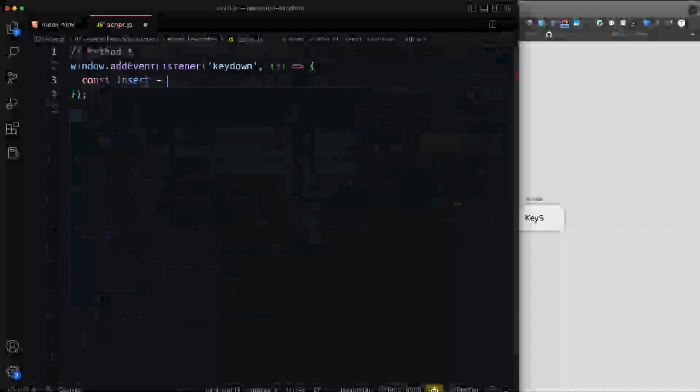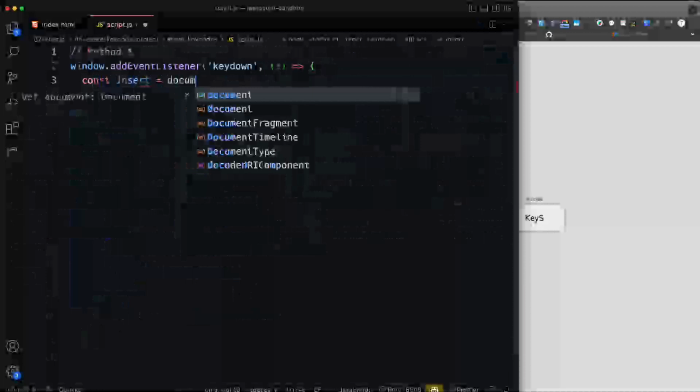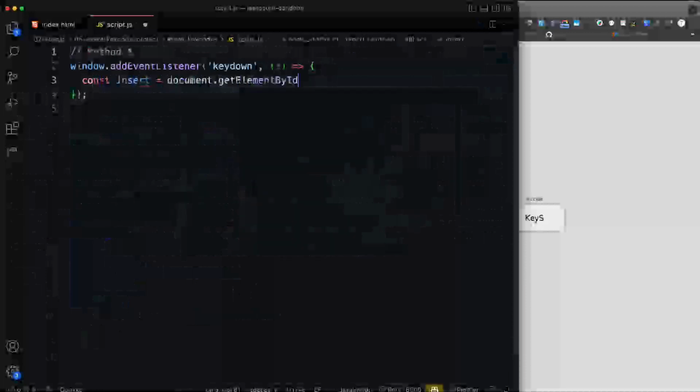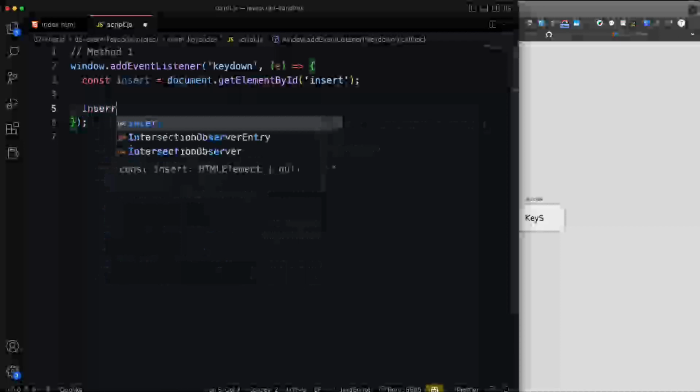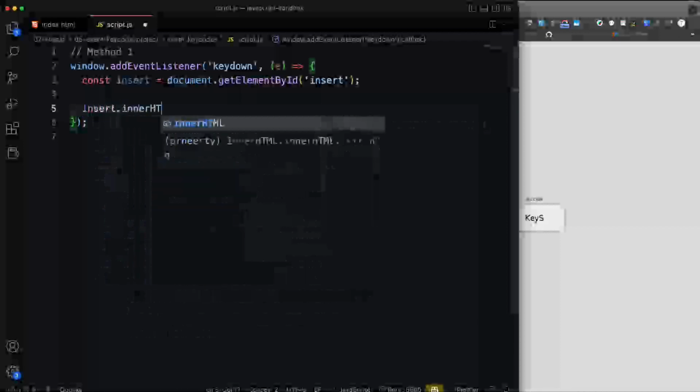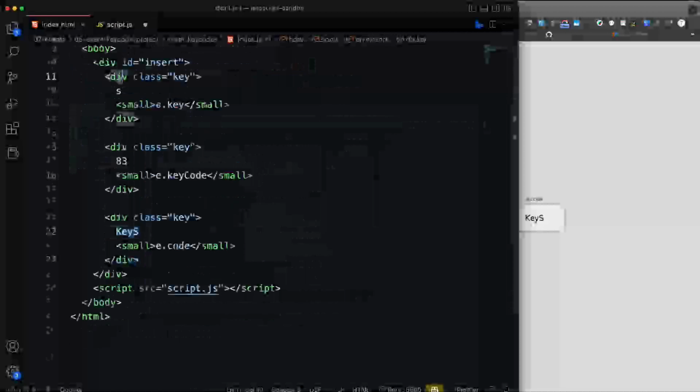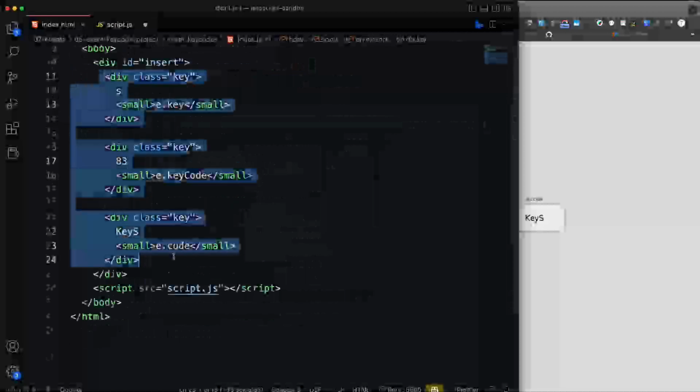Let's say insert equals document.getElementById and insert. And then I'm simply going to take insert and edit the innerHTML. So I'm going to set that to some backticks. And then all we really have to do is bring in this stuff as a template. So I'm going to grab these three divs with the class of key and cut those.